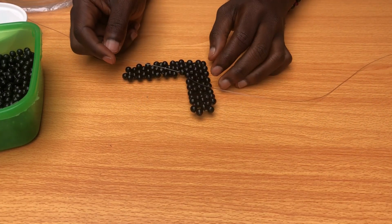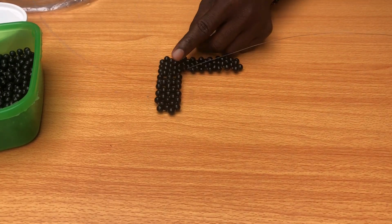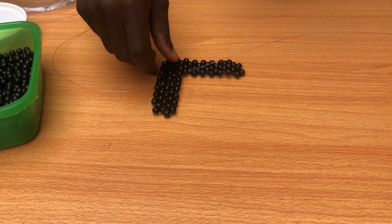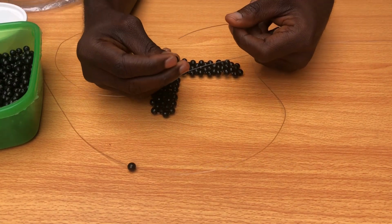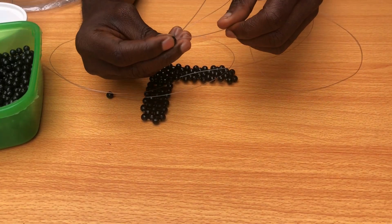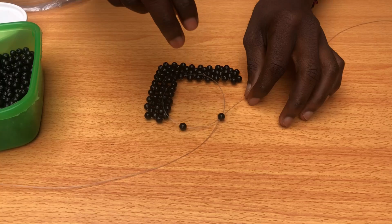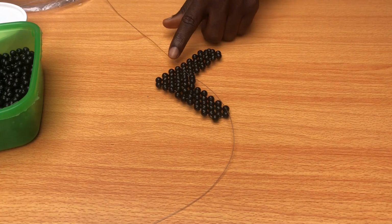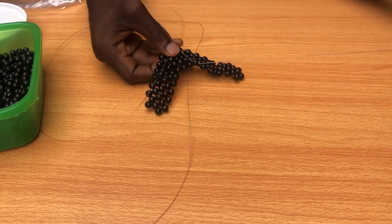Yeah, I hope you can see now how it is. So right, what I'm going to do now, I'm going to now continue the same process. I'm going to have this upper string here on my right hand side. I'm going to have two beads, the ones I'm going to use to tie with. So I'm going to first put one bead into the string, then I get another bead, the one I'm going to use to tie. So I'm going to intercross the strings into the same bead, right? Then you pull like this, right? So after pulling, you get this lower string, get into the next bead, like this. Then you pull.